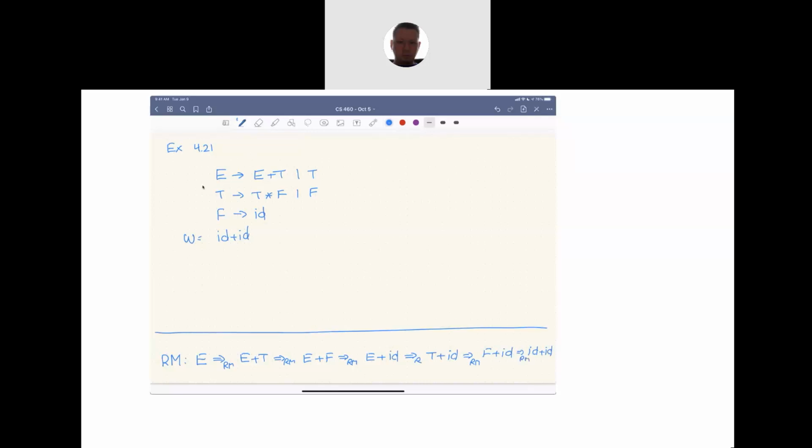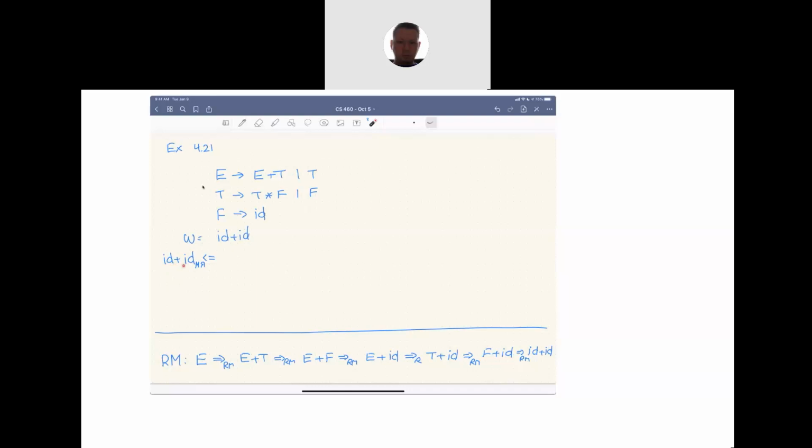That's all fine. Now can we do this backwards? So if I say ID plus ID, and I want to do a reverse rightmost derivation here, now what I have to do is find the handle, which is whenever I apply the replacement of the right-hand side of the handle to its corresponding left-hand side, gets me that. So it's pretty obvious, by cheating here and looking down here, that the handle is there.